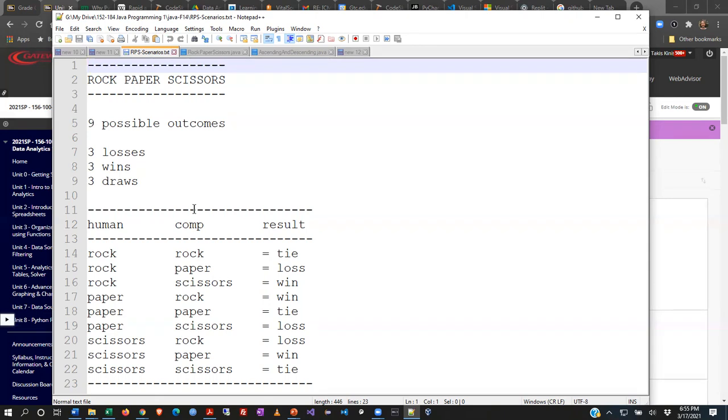And your selections are rock, your fist, paper, flat hand, or scissors, the little V or whatever. And for every one of those that you choose, there's also 3 possible reciprocal actions from your opponent. In this case, when we were writing it, the computer was the opponent. And then based on each one of those selections by your opponent, the result is listed here.